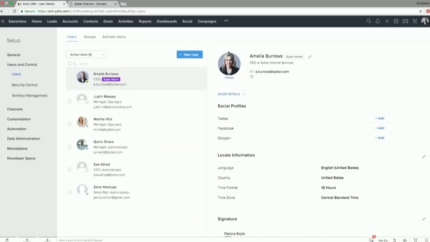Now it's super, super important to keep in mind here, if you haven't started adding your users, when you do this, they're going to get an email with that link like I mentioned. And if they click on that link, that should take them to a page that just asks them to create a password. It's going to say, "Hey, you're joining ABC Company's account. What's your name? What do you want to make your password?" That's all it should ask for.